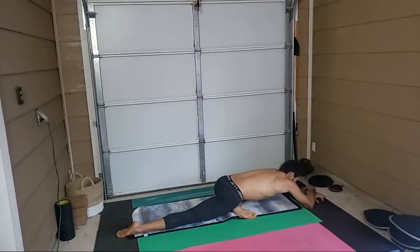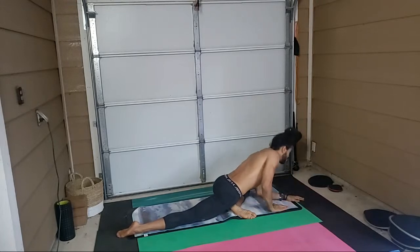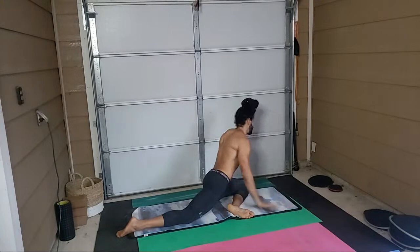Again, walk the elbows a little bit more forward, finding a little more space, and then breathe to expand in that new space in the spine. Support it. When you're ready, you can start to move the hands back under the shoulders, back under the hips.